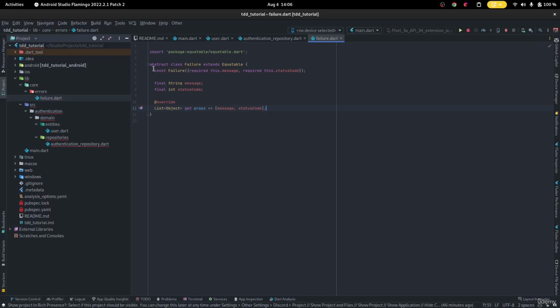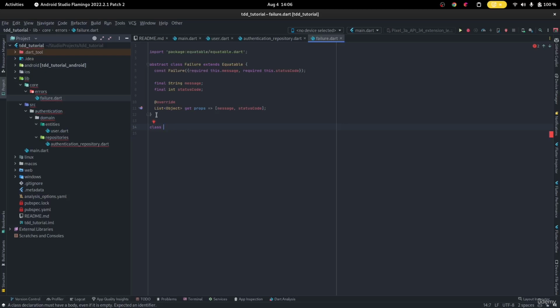Now this is an interface. So in order to actually create our own failure, what types of failure are we expecting? We can expect a server failure, a failure from the server. Remember that we can have different types of data sources: from servers, from APIs, from local storage or a local cache on the user's device.